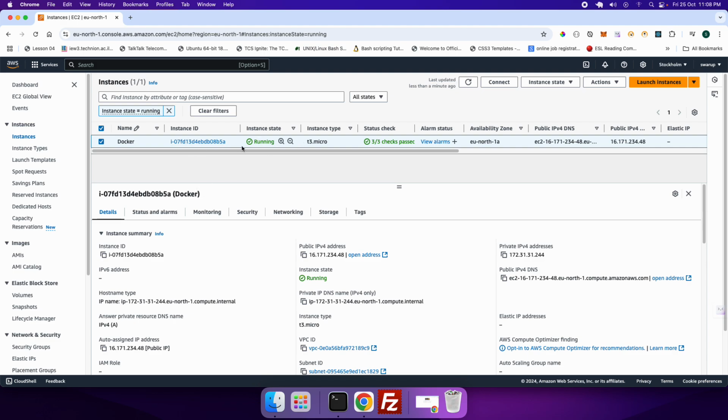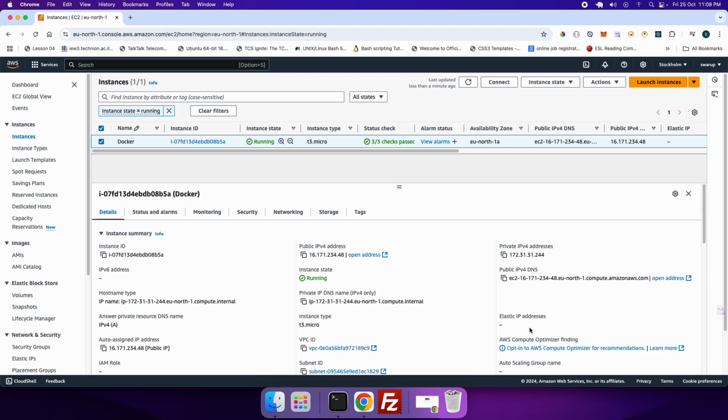And as you can see, my instance is running, and this is the private IP address, and this is the DNS. I can use this DNS to show the web application. But you know what, when I stop this instance, this IP address will change. If I want a fixed IP address, I need to go for an elastic IP address, which I don't want at this time because it is payable.